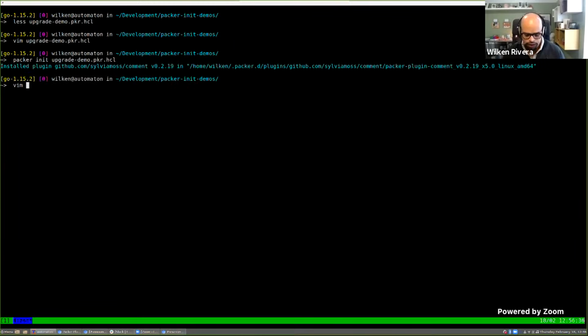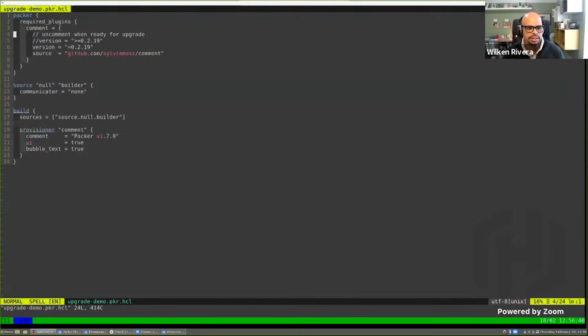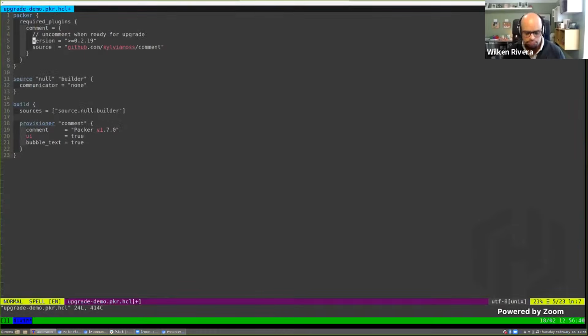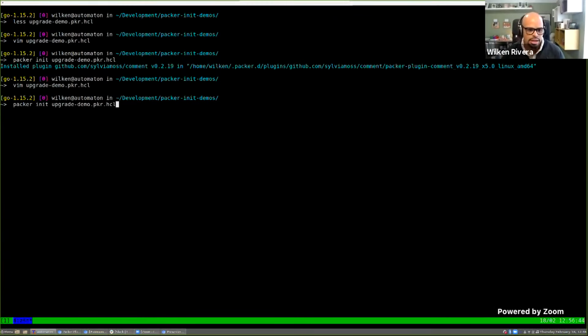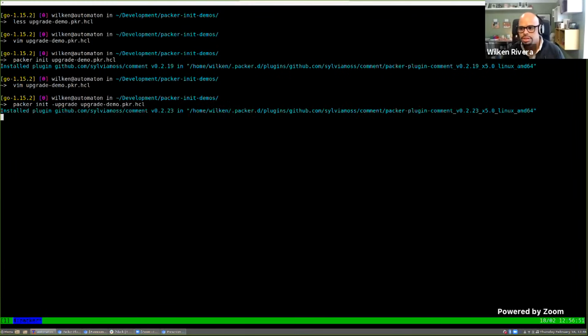Yep. And then if I change that and run a quick upgrade, it should go ahead and download the next version. And that's Packer init in a nutshell.